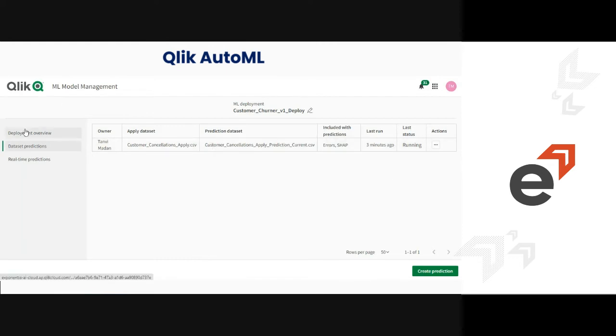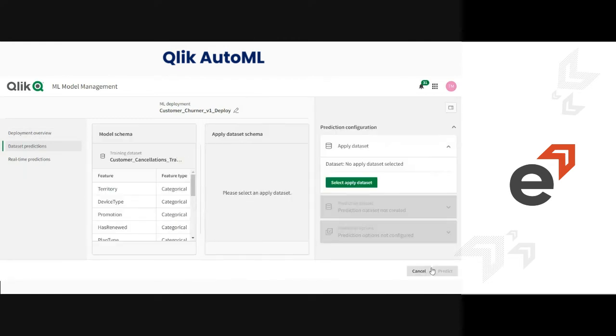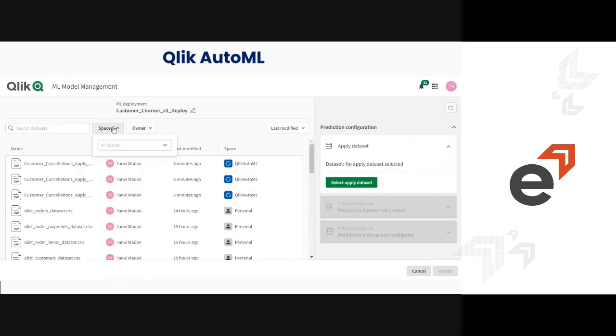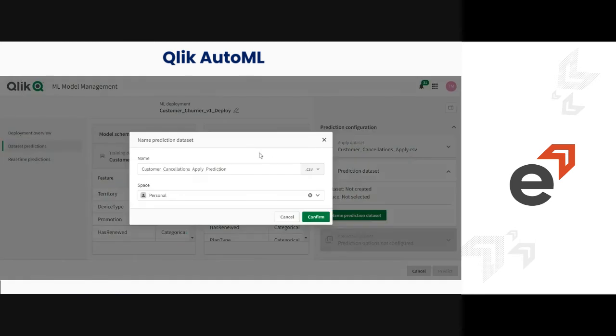Okay, so one more thing is available here. Once we select this data, we have a few columns which we can look into. We can name the prediction data once again.